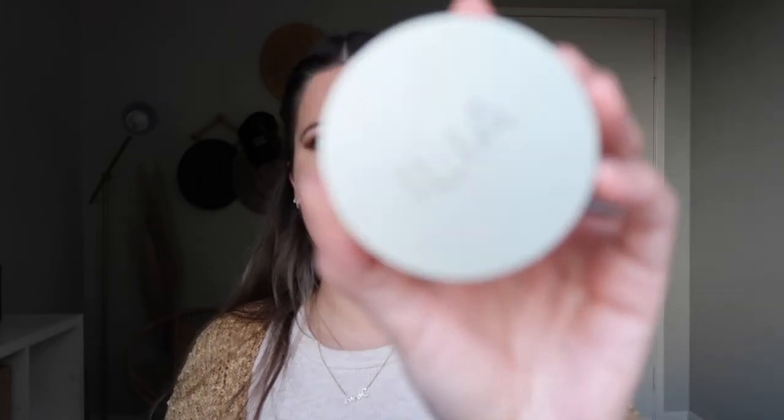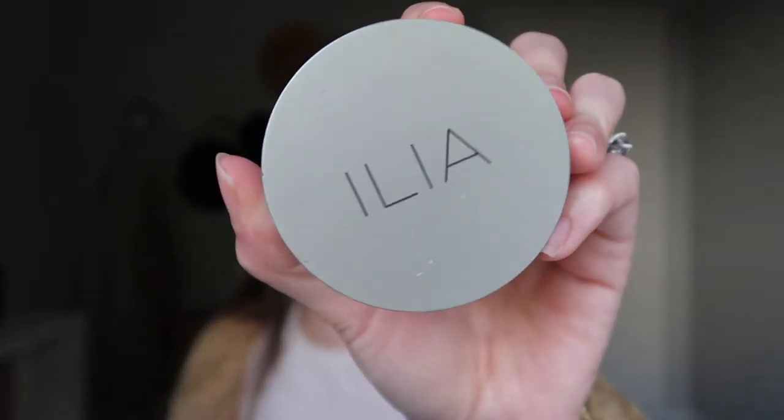Okay, and I'm gonna go ahead and set with my Ilia Soft Focus Setting Powder. This thing is definitely on its last legs, but once I run out, I am definitely repurchasing this because it is one of my all-time favorite setting powders.